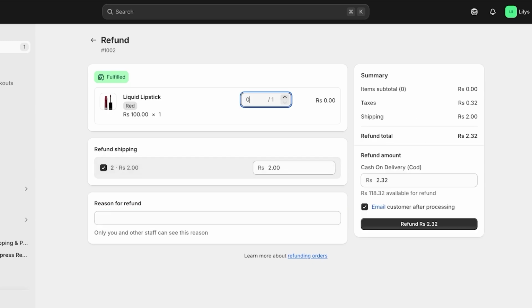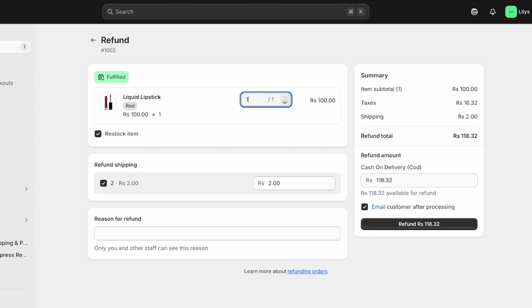And from here, you have the refund amount. If you collected the payment via a card, you can reimburse the customer directly into that card. However, if you have not collected the payment via a card, then you're going to have to manually send out the payment in the form of cash. And we're just going to add that over here. This will show us the total refund amount, and then we can refund that amount.